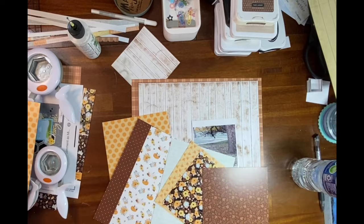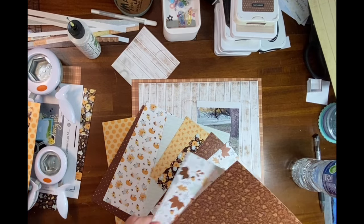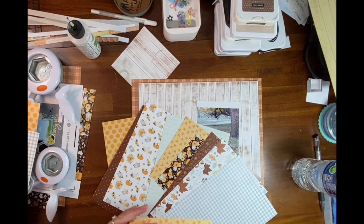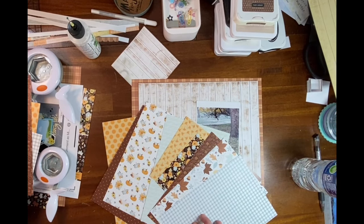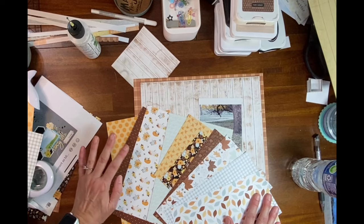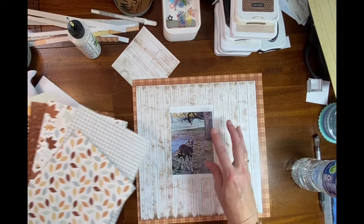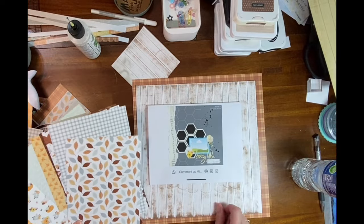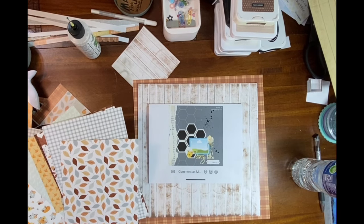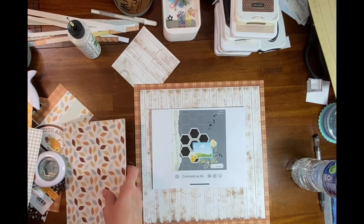You get three of each pattern in these six by nine packs. There's also the plaid — the backside — so that's ten different patterns. I don't know if I need that many patterns for this, and I'm not sure what I'm gonna do here. I don't have a stencil the right size. This isn't going to be a live voiceover today because I'm kind of crunched for time, so I will come back and show you my progress.